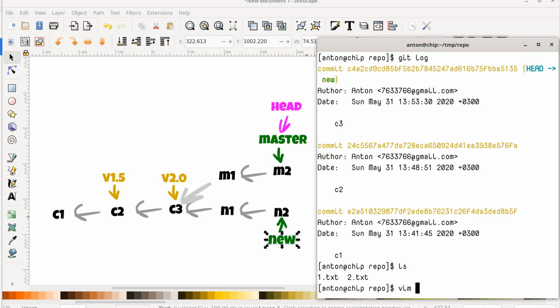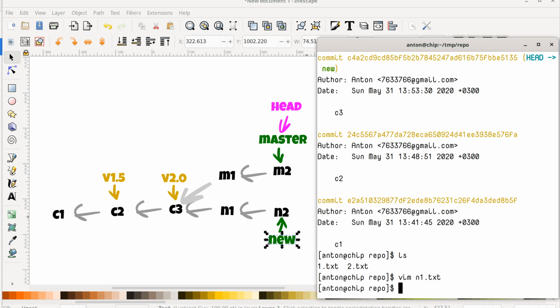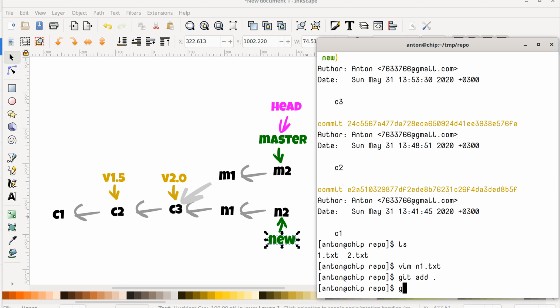For that, I'm going to create another file, n1.txt, with n1.txt content, and commit it.